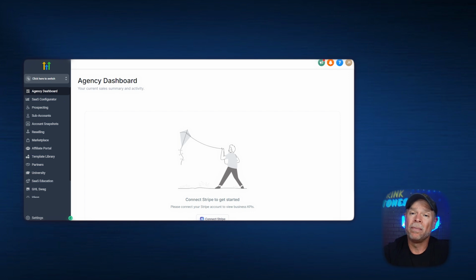And that wraps up our in-depth review of GoHighLevel for 2024. As you can see, GHL is a powerful platform that offers a wide range of features designed to help businesses and agencies streamline their operations, automate processes, and improve customer communication. Whether you're just getting started or looking to scale your business, GoHighLevel has the tools that you need to succeed.